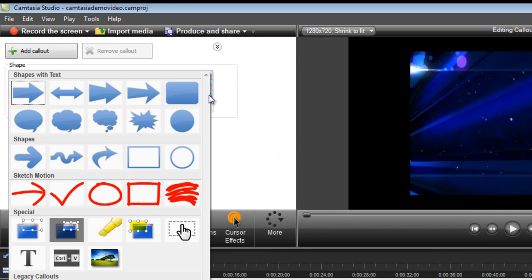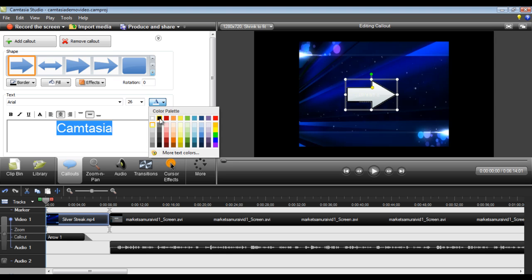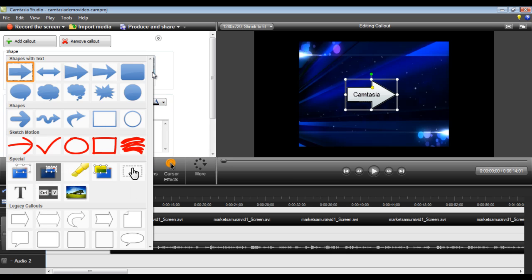And now I want to add a little bit of text, so just click callouts, and we have all kinds of different callouts which we can use in the video. We have basic shapes which you can use and type right on them. That's not going to show up because that's white on white basically. Change the color, make that appear. So yeah, we have all kinds of different callouts we can use throughout the video. You can make it look like you're scribbling on the video, just to highlight things, or use the actual highlighter callout.